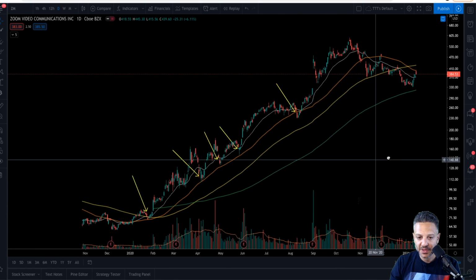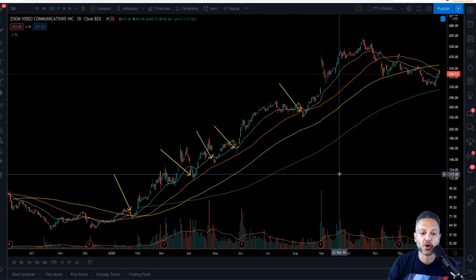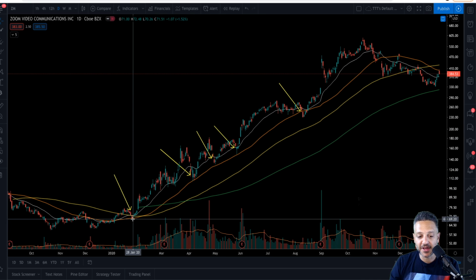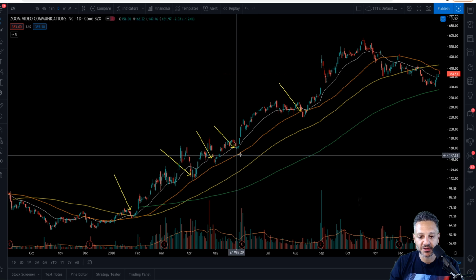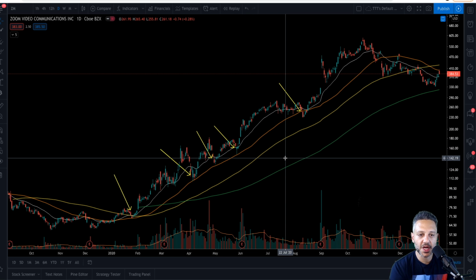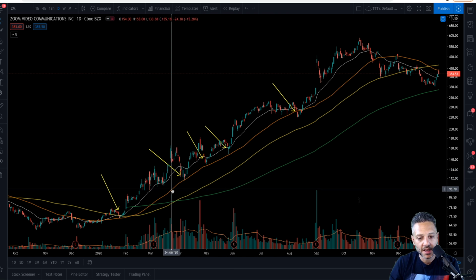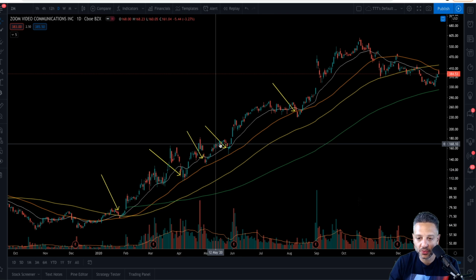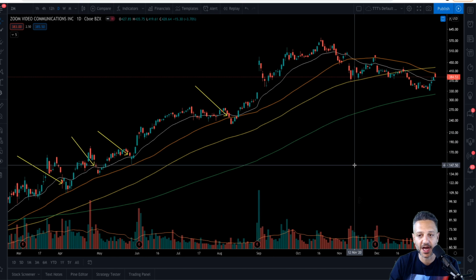Look at Zoom. We swing traded the living crap out of Zoom this whole pandemic run up, right? It loved the 50 moving average, the orange line on my chart. And by the way, you're going to start recognizing these trends, right? Like some stocks adhere to certain moving averages. It's just the way it is. And you can't trade against the grain. You just have to accept it, recognize it, and make moves based on that analysis. So in this case, I see that Zoom bounces off the 50 MA 1, 2, 3, 4, 5 times off the 50 moving average, right?